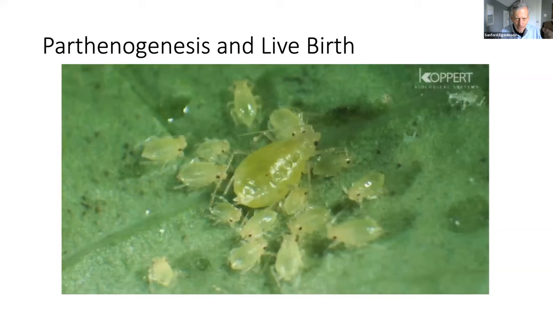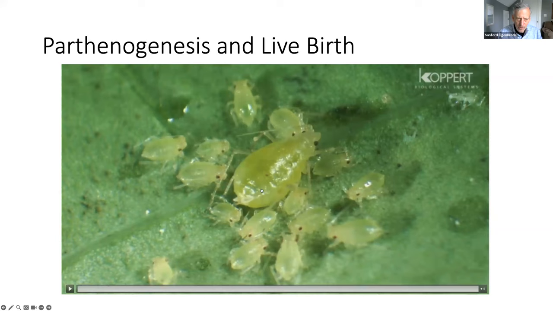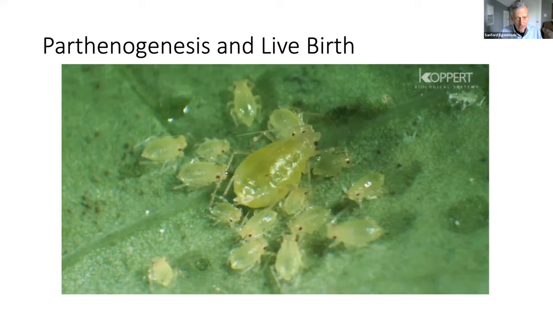One reason, here's a mother with all her babies around her. And because during this part of the life cycle, they're parthenogenic. There's no males. These are females, and they lay other females. And that allows them to have just 2 weeks, and that's a generation, and they're off. Start the next generation after two weeks. So over a warm summer, they can really explode. And some species really take advantage of that in their life history. They can also, because they don't have males and they don't need to mate, these babies already have embryos when they're born. So they're ready to start the cycle right away.